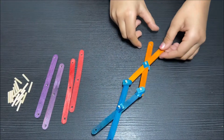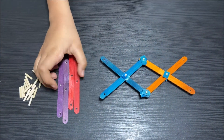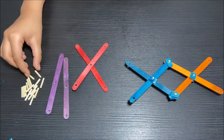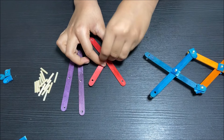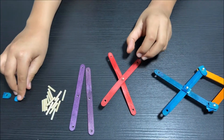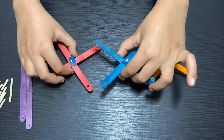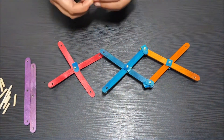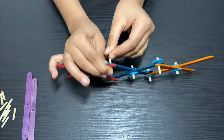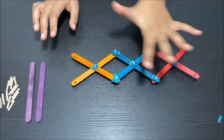If you want to stop here and make a short grabber, you can. But I'm going to put two more pairs — you can put more than I do, or four pairs. I'm putting them over each other, taking a skewer, and putting it on top along with two cut popsicle sticks. I have made the red pair and it looks like scissors. I'm connecting it with the second and first pair using a skewer. Now all three pairs are connected together.